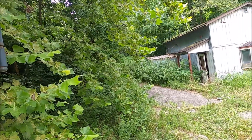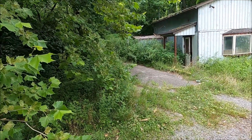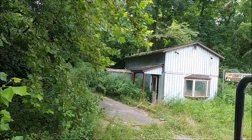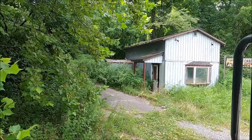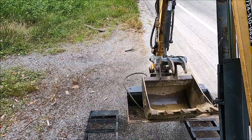Enough cabin. Brought the gal with me. Gonna do a little trimming and cleaning around here. Try to make this place a little bit easier to get up and down the drive, and kind of get some access around that building so we can come back and fix the roof. I'll get up there and find out what all needs done with that, and make up a punch list and actually officially start on this project.